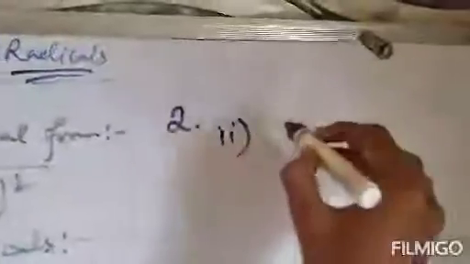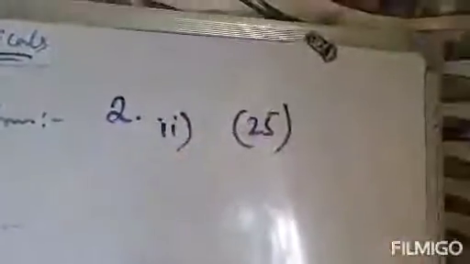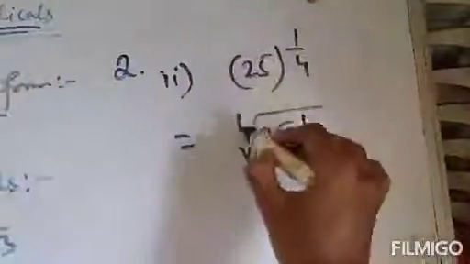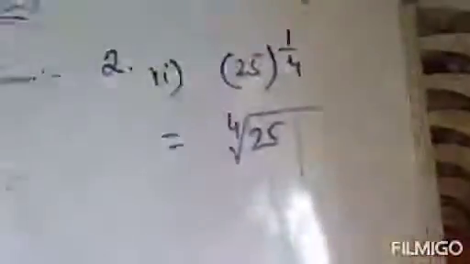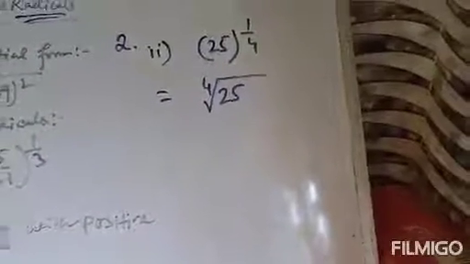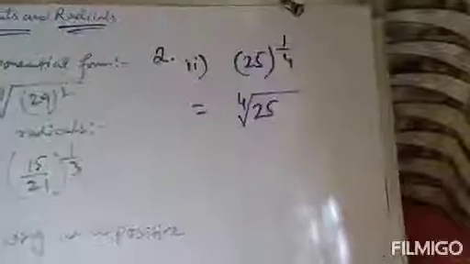Next question, that is 25 to the power 1 by 4. So if you compare, a is 25, having a radical sign. So give a radical sign. Now 1 by 4 means m by n. So here m is 1 and n will be 4. So this will be your answer. Just eliminate 1 because 25 to the power 1 means 25. So no need to write 1 over here. So that is radical sign 25 and m will be 1 and n will be 4. So this is the radical form. So it's a very easy question.